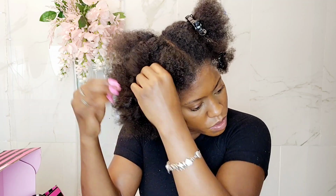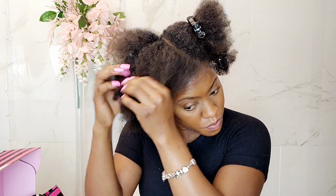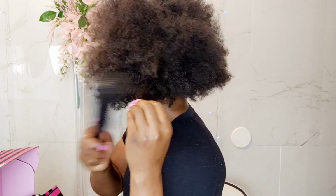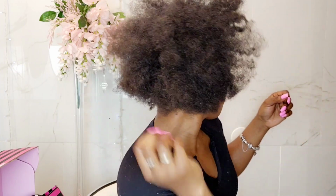And although my hair is short, I went ahead and purchased 2 relaxer systems, 1 regular relaxer system kit, and I also purchased a touch-up kit just so that I'm able to relax my entire head of hair. This is what my hair is looking like after I detangled it. Guys, I did a big chop a few months ago and my hair has grown.